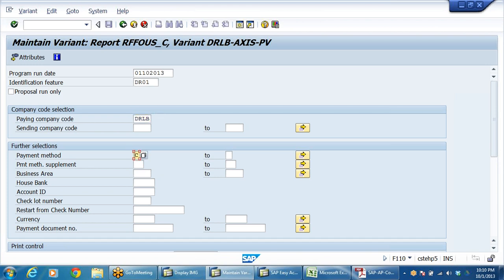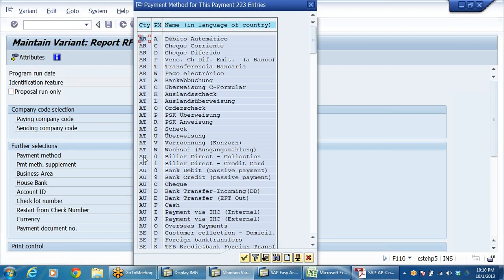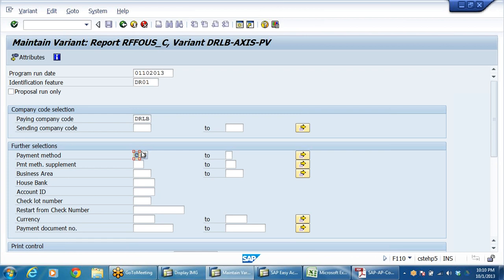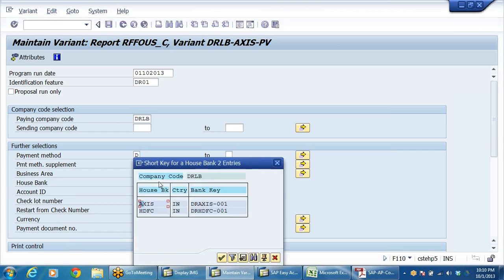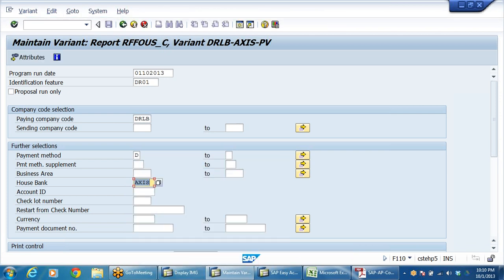Then coming to payment method, system showing C, but what we have defined is D. Remember, we have defined D. D. House bank. Let us pick up Axis Bank. Account ID.